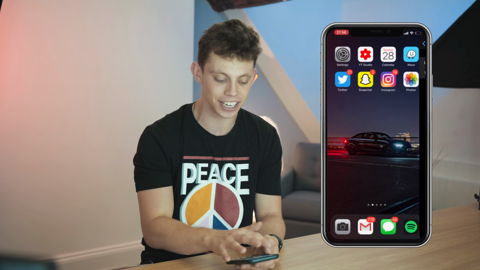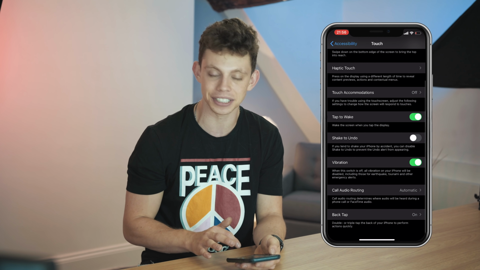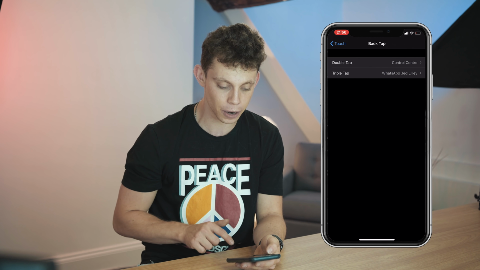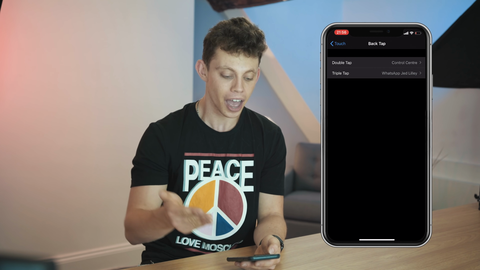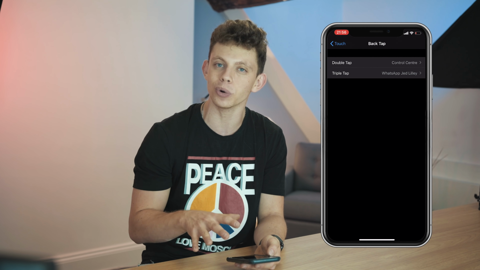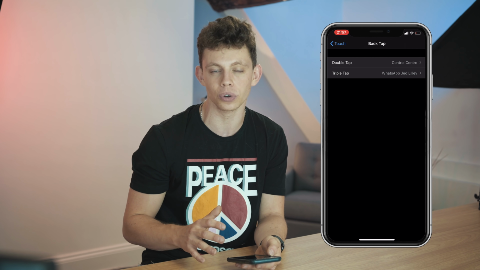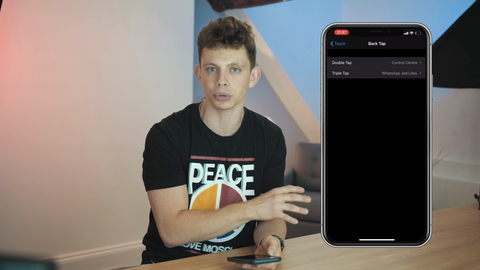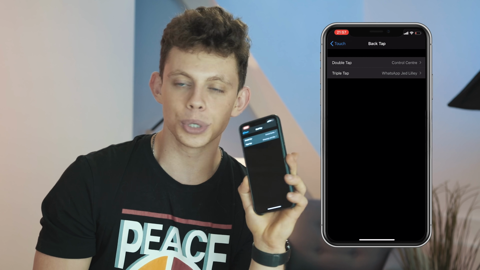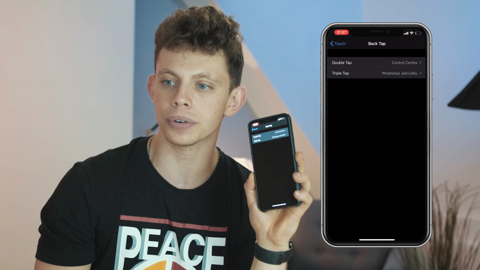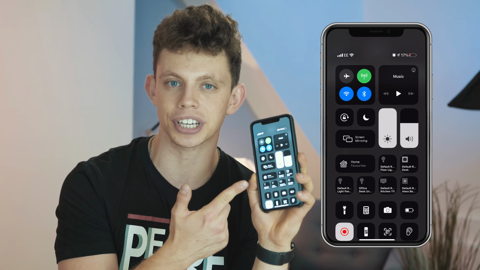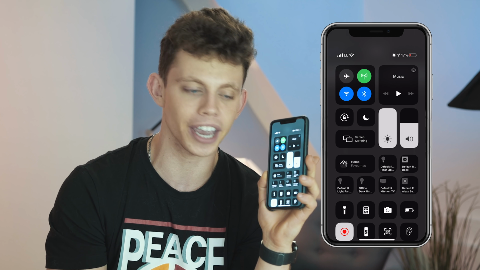Now this next one, and you may have heard of it, it's called back tap, and I think this should be a bigger feature than it is. For some reason it's hidden away in the accessibility settings in the phone. But here you go, back tap, we've got double tap and triple tap. Now I thought Apple would lock this down to sort of system things only, like launching system apps or, for example, the notification center. So if I double tap the back of my phone, just so you can see I'm not doing any magic tricks here, there you go, it launches the notification center.